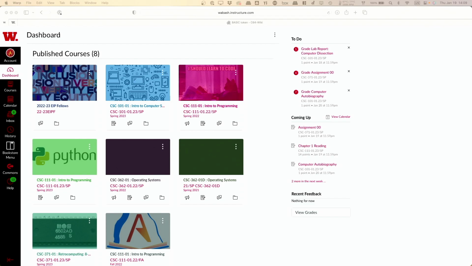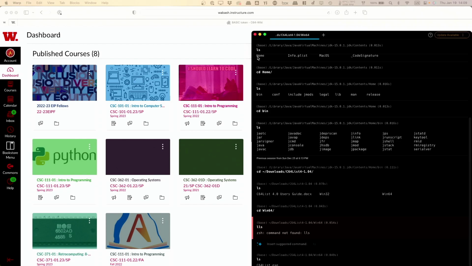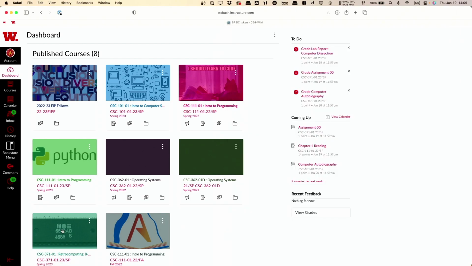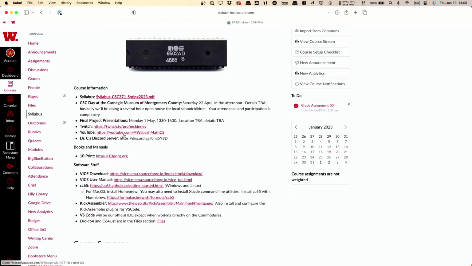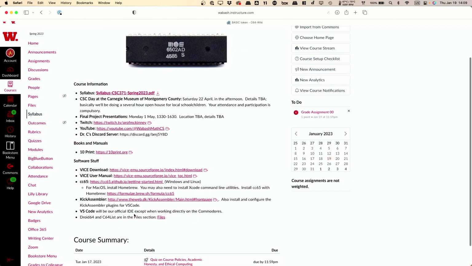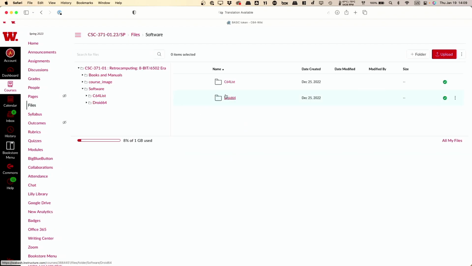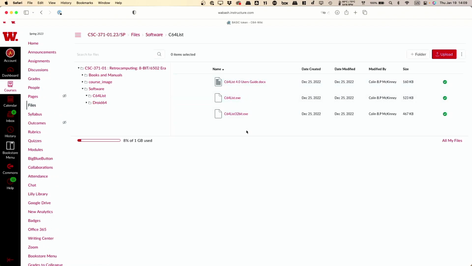Okay, so on Canvas, I've posted copies of Droid and C64 list. That's the other program I'm about to show you. They're in the files section under software. So C64 list is the one I'm about to use. And there's a user's guide there that I will, of course, promptly not read because men never read manuals.